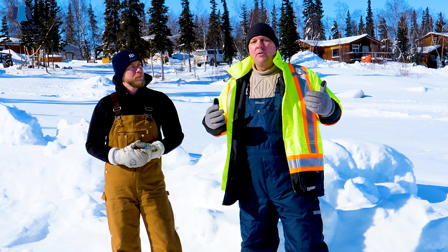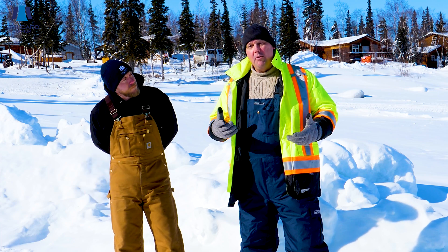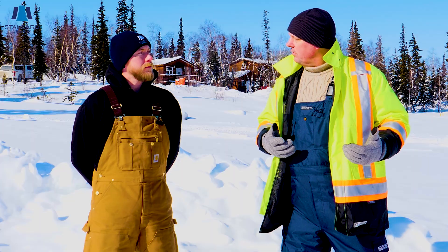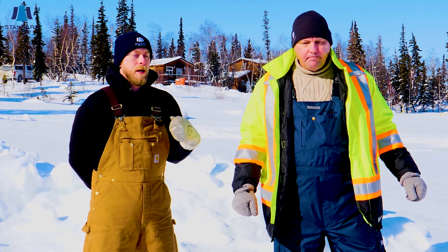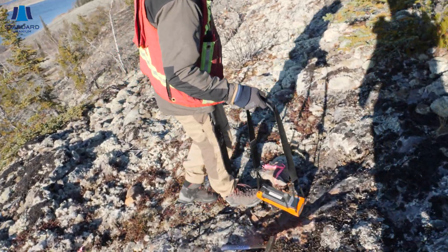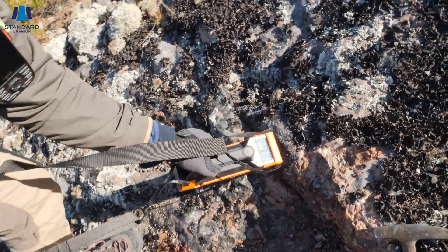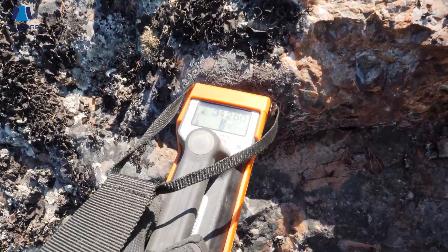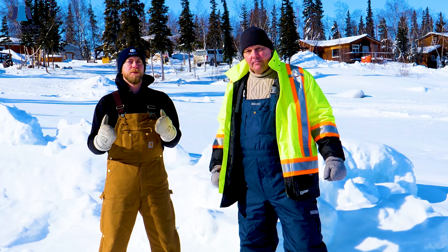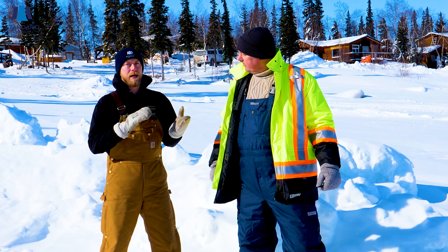Back to our shareholders, we had a question from Lauren in Lexington. She wanted to know are we looking for the same type of deposits that they had here in Uranium City or something different? Actually it's different. There's obviously uranium everywhere up here which is great for us, but the Uranium City deposits that have been mined in the past were actually a lot smaller, a lot lower grade and they're what we call Beaver Lodge style deposits. Geologically speaking it's just a different terrain, different rock types.